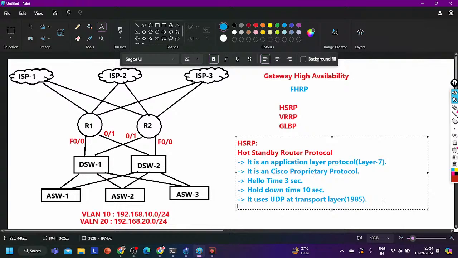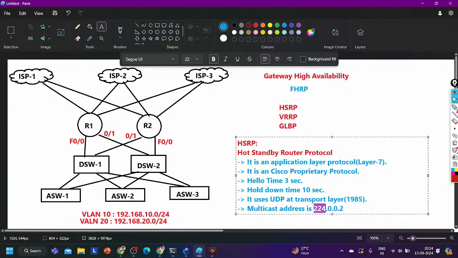Right? Then it is a dynamic protocol. So it will send its messages, like the hello message, on a multicast address, right? One multicast address is also reserved for this protocol, and that multicast address is 224.0.0.2. 224 means the multicast group.